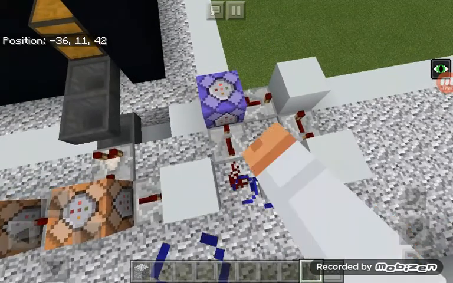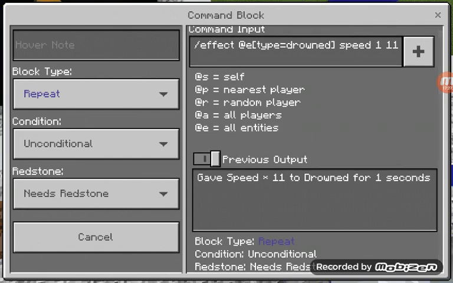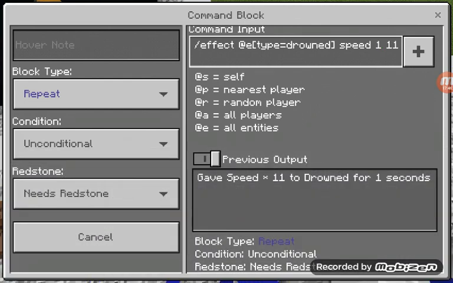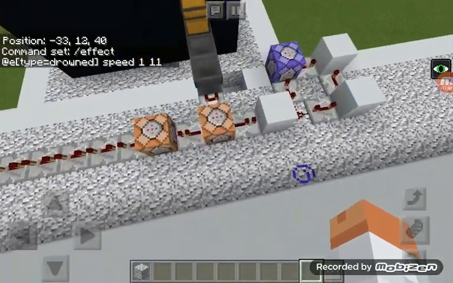So this is giving the drowned 1 second times 11 for his speed. And, well, what I had to change is for every command block, I was doing this wrong. I thought I was giving, like, right here, if it goes to the first one here, I thought this was the speed, but it was the second, so I had to change it around. And that's one thing I was going to share with you.